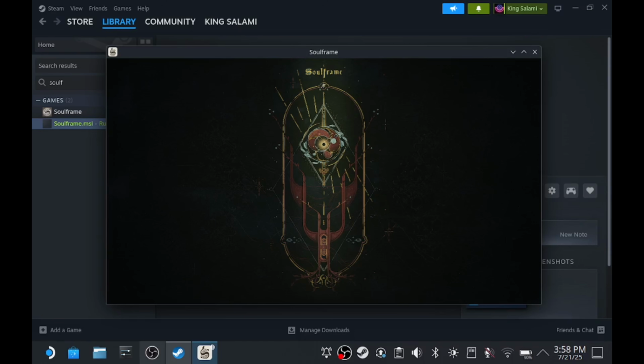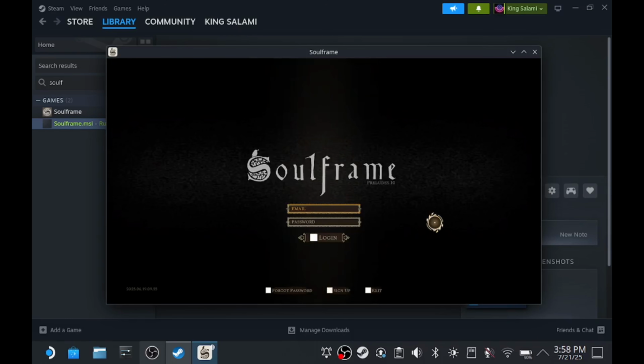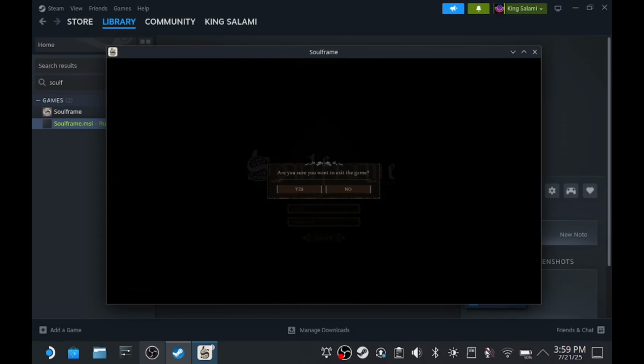From there, what you want to do is, by holding the Steam button again, just close out of this. And we'll do this in game mode, because trying to bring up the keyboard in desktop mode while it's in this window, it does not seem to respond. Unless you plug in a keyboard, you could always plug in a USB keyboard or Bluetooth keyboard if you wanted to, but it's easier just to close out of this and go back to game mode, and we can finish off the installation. Well, the installation is basically done. We can then go back to game mode and set our video settings and play some Soulframe.